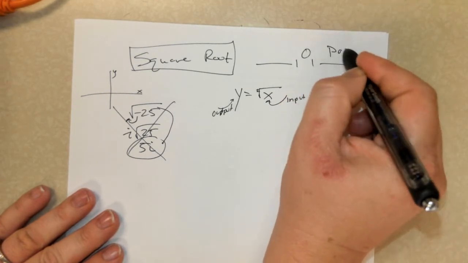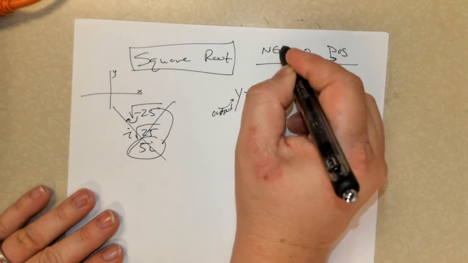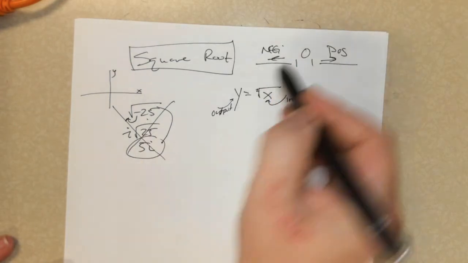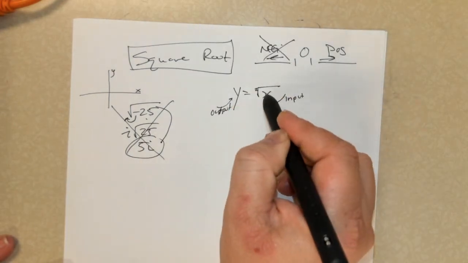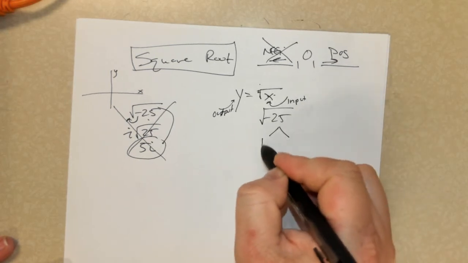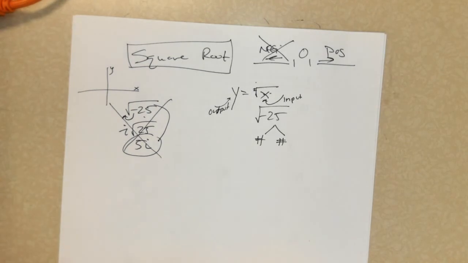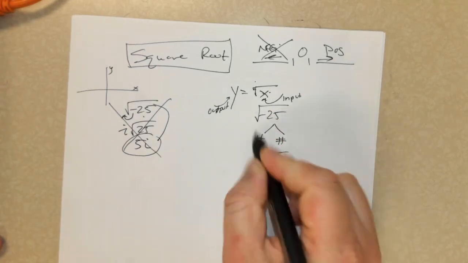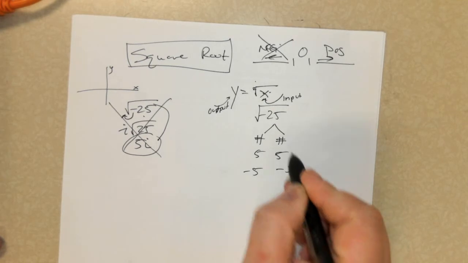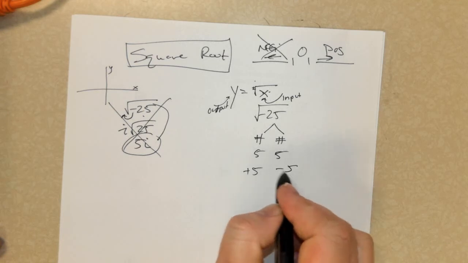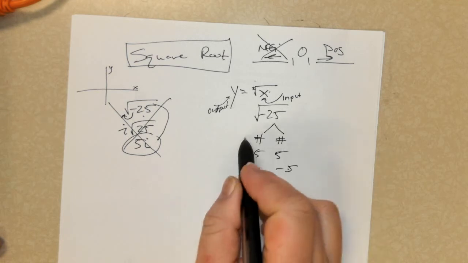There's the number 0, there's positive numbers to the right, there's negative numbers to the left. And we have to decide, are there any limitations? Well, as I just said, I can't plug in a negative because it's not possible to get an answer. For instance, if that doesn't make sense to you, look at negative 25. If you have to think of two numbers that are exactly the same number, same sign in front, it's impossible to find exactly two numbers that multiply to give us negative 25. Yes, 5 times 5 is positive 25, and negative 5 times negative 5 is positive 25. The only way to get a negative 25 would be one positive and one negative, and that does not make them the same value. So, not possible.